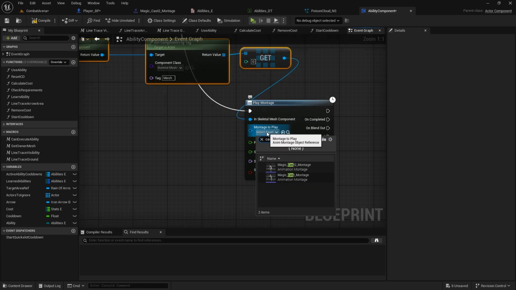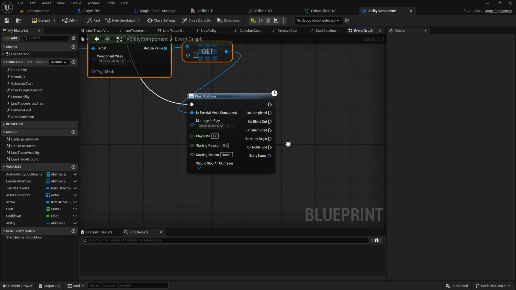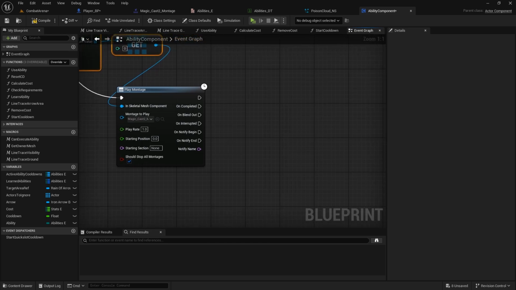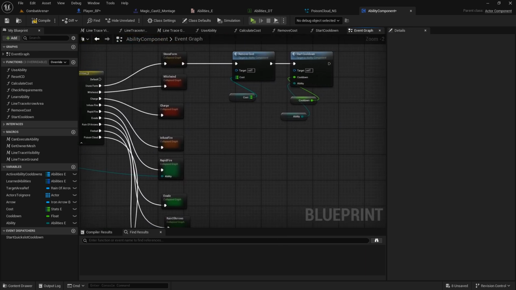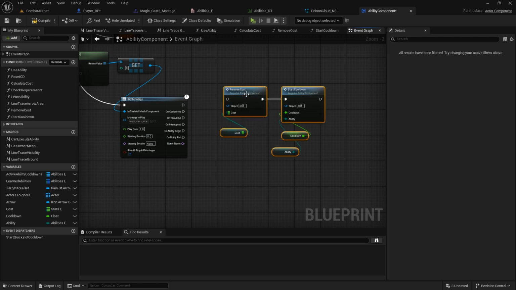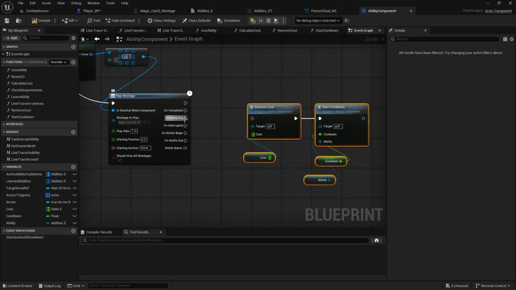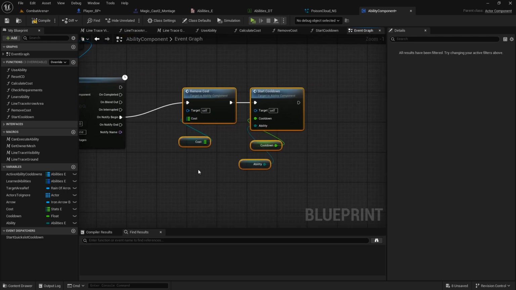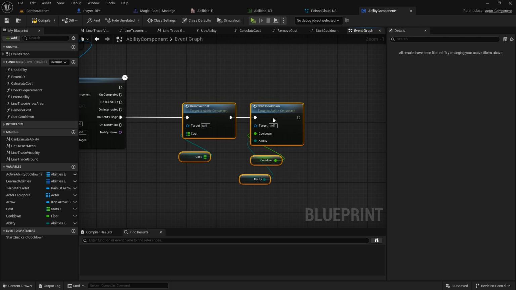This one will be cast to montage, and then what we want to do here is obviously on notify begin. When it starts, we want to remove cost and start cooldown first. That will be when we actually cast the spell, when the notifier begins.